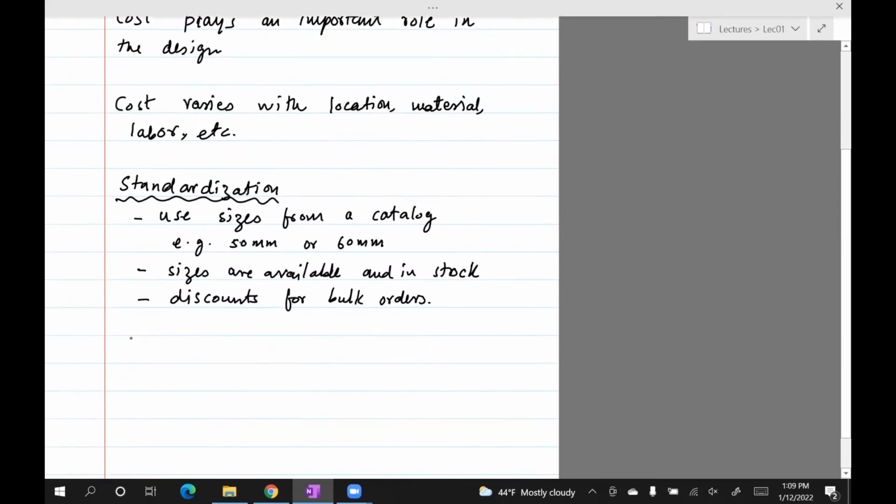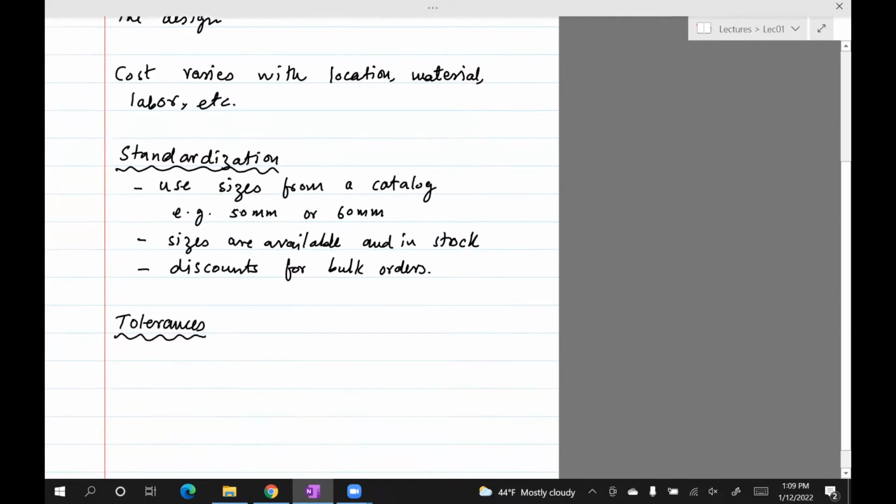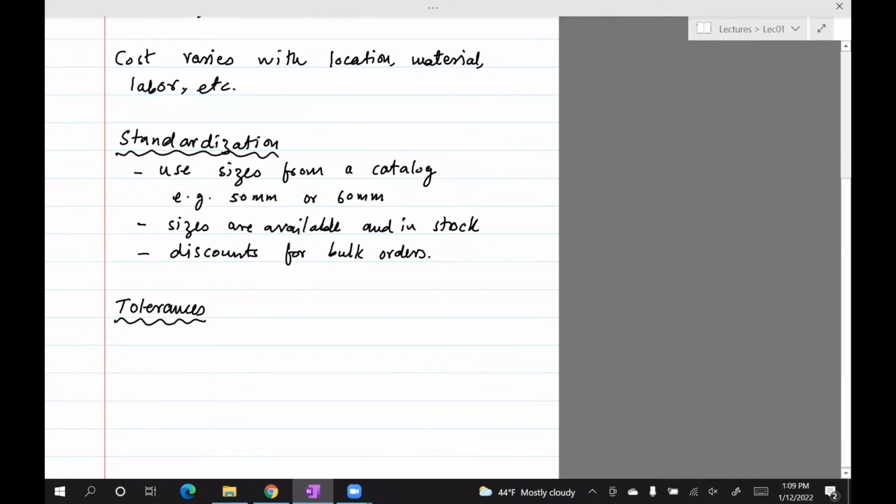The other thing which is important for economy is tolerances. What I mean by tolerance is if you make a shaft of 50 and if you make hundreds of pieces, then you'll see that all shafts won't be exactly 50, they will be plus or minus 50. That's because the world is not perfect and you can't just assume that even with an expensive machine you get exactly what you want. So tolerance is dimensional variation.